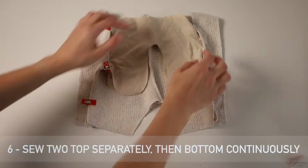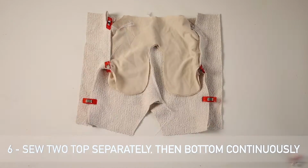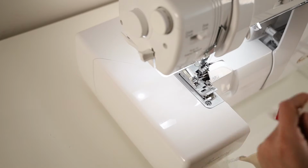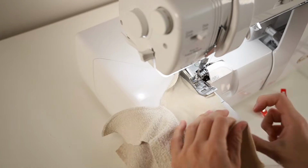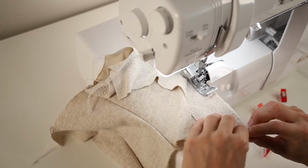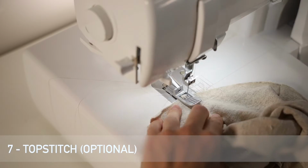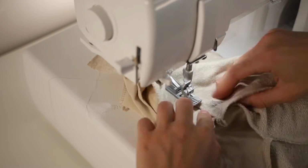So we're going to sew those 2 top curves, and then we're going to sew the side seam and the bottom of the pockets in one continuous stitch. And then you can top stitch it if you like. It's a tiny bit tricky because you kind of have to go through the pockets since they're continuous, but I really like the finished look of it, but it's totally optional.